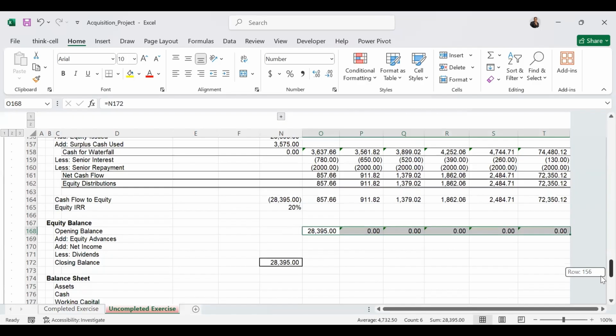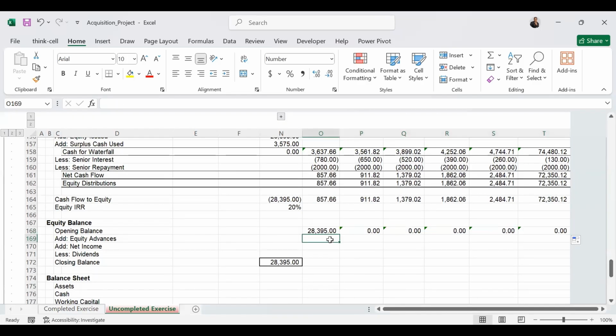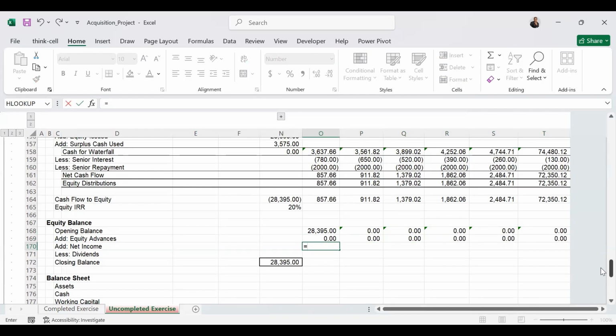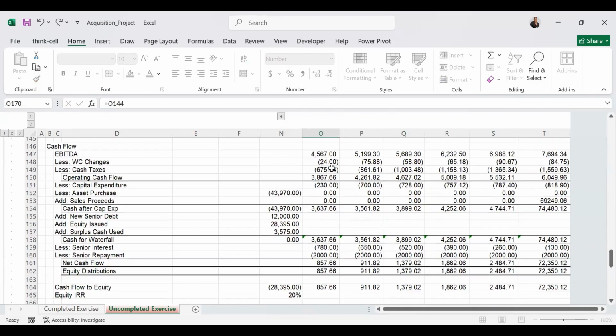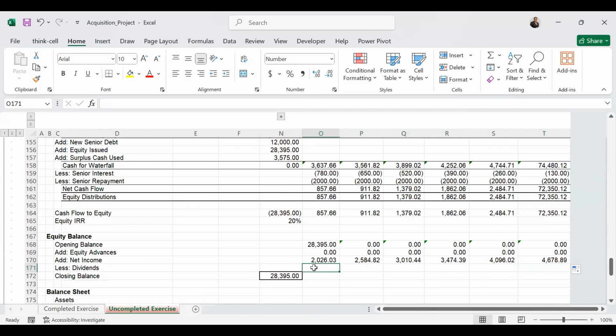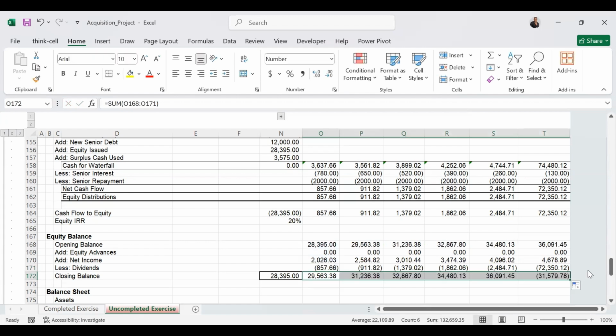Now we are going to add our equity advances, which in our case is 0. We copy through. Then let's get our net income from up here. It's our earnings. Then we less our dividend. This is our dividend. Now let's add this to get our closing balance for each of the years.